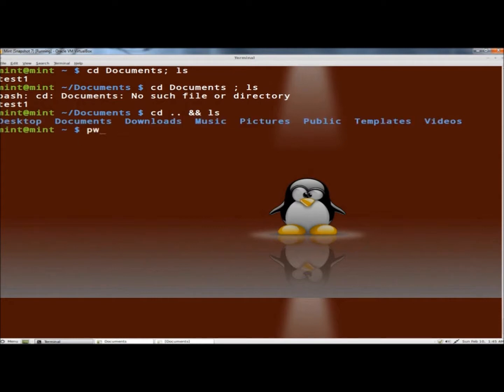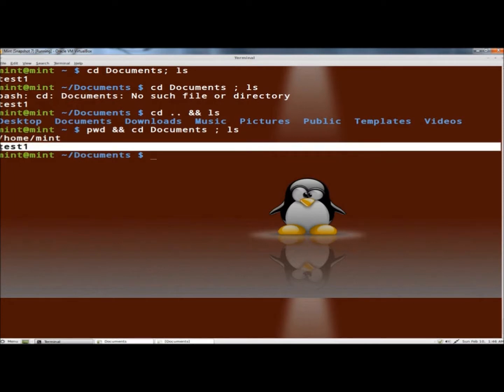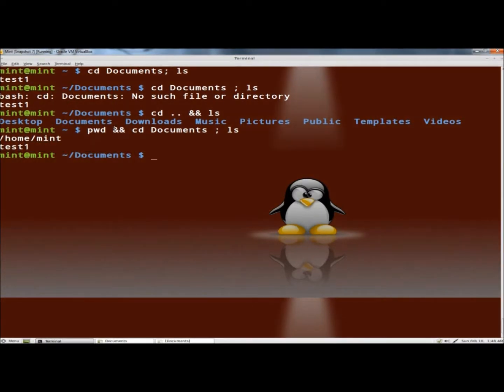So if I were to type pwd double ampersand cd documents semicolon ls and then hit enter, it ran all three commands. Here's print working directory, it moved into the documents directory, and it's showing the contents of the documents directory. So you can use the double ampersand and the semicolon in the same command string.